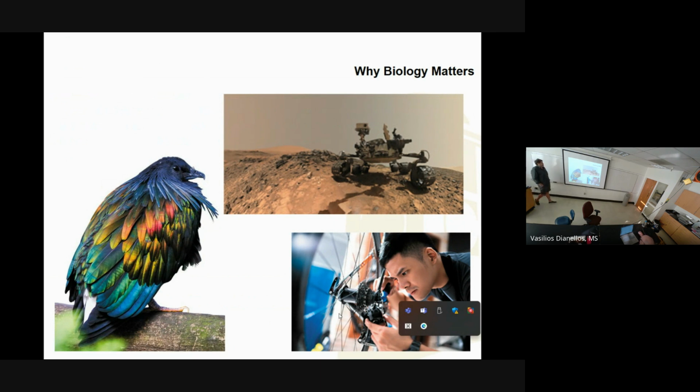Can anybody guess? This one's a little bit harder, especially with it being so fuzzy. Can anybody guess what that thing is? It's the Mars rover. Among other things, that thing is looking for water. Why would it be looking for water? Why do you think? In the context of biology, why do you think water on Mars would matter? Water is life. Yeah, we can't have, as far as we know, you cannot have life without water, right? So even though we're studying biology, you might think of Earth when you think of biology, but sometimes it takes us to other planets and other places.